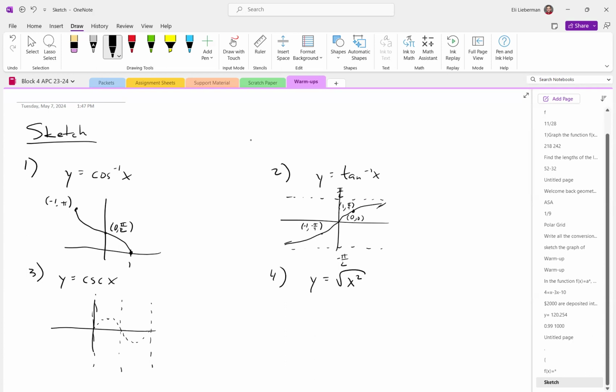From here, can you show me what it looks like? Yeah, we're looking for something like this. Reciprocal of 1 is 1. Reciprocal of anything less than 1 is going to be more than 1. So they touch here and then just come up forever, down, etc., etc. Yeah.